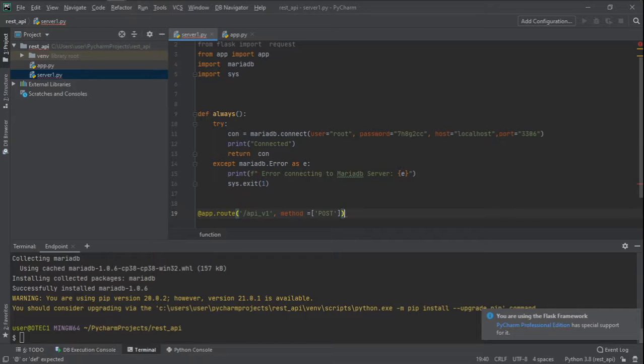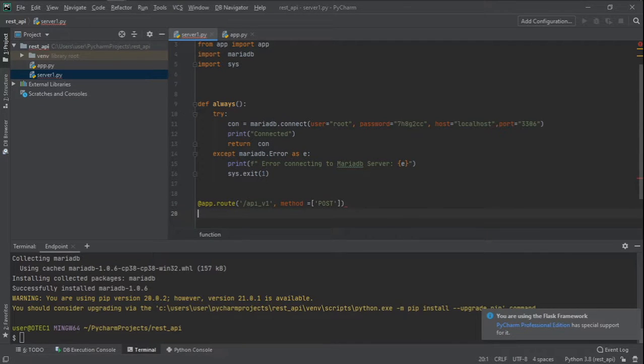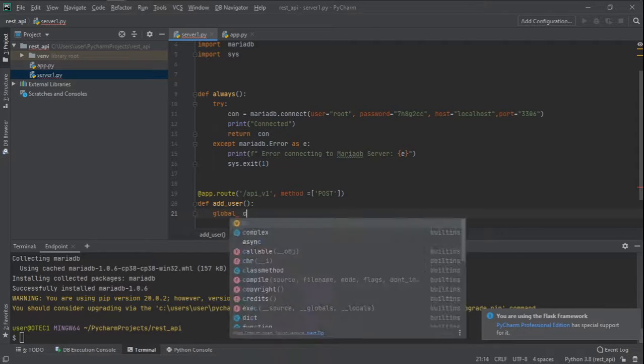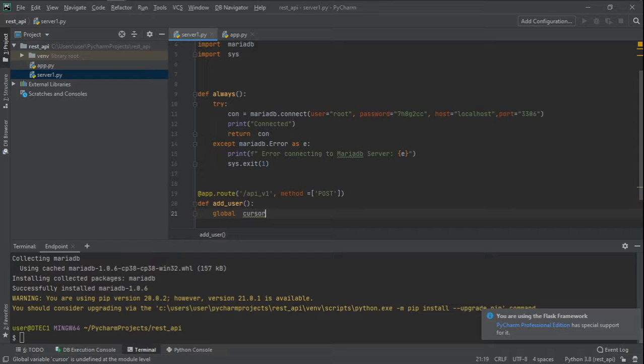I think this is how we define it. Then we say def to define the inner function name, add_user, and global cursor, then call.